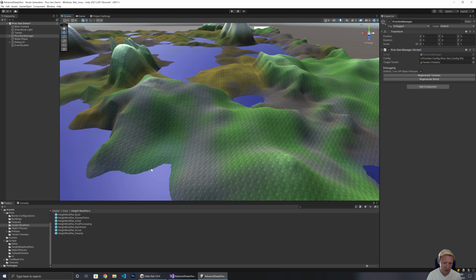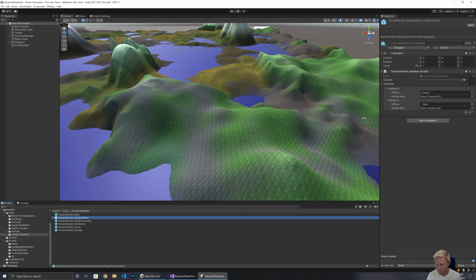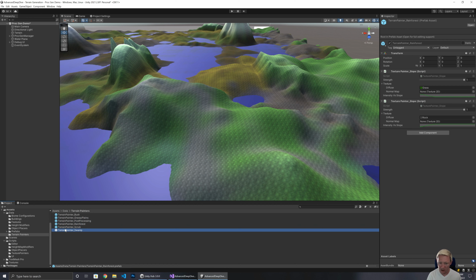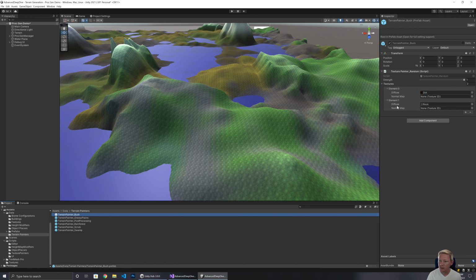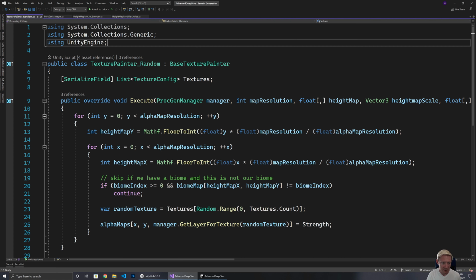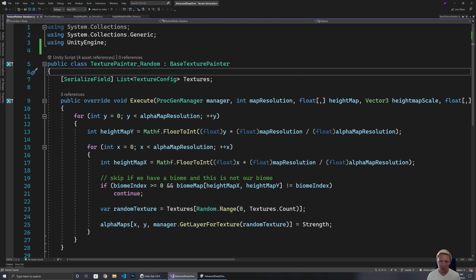What I want to now do is improve the painting. At the moment with the painting, we've got our random painters, and we've got ones that can paint based upon height and slope. But it's the random painter that I want to focus on improving, because I think there's a bunch of things we can do to make this a lot better, because we might not want to just uniformly paint something. So I want a bit more control over the intensity of where things are being applied, being able to do more than just pure random with it. What I'd like is to be able to modify it with noise.